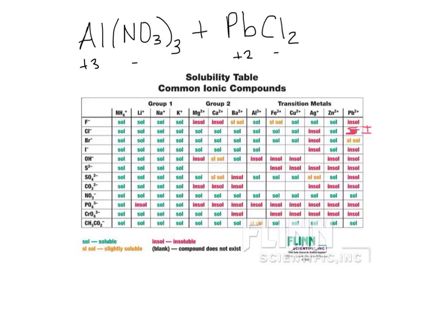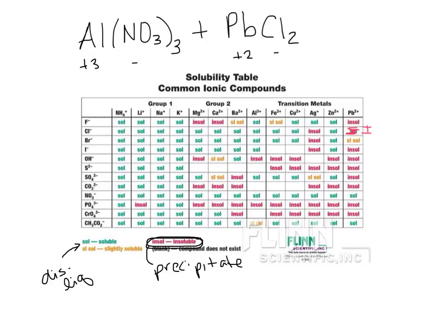What you need to do is determine which one is going to create the solid. The word soluble means that it's going to dissolve in a liquid. So that one is not going to create the precipitate. The word insoluble means that it does not mix or dissolve in the liquid. So the ones that are insoluble are the ones that are going to create a precipitate or a solid.